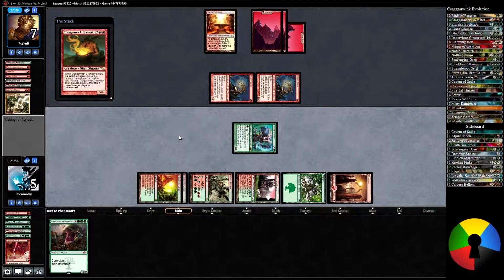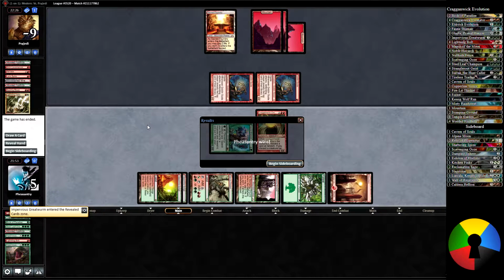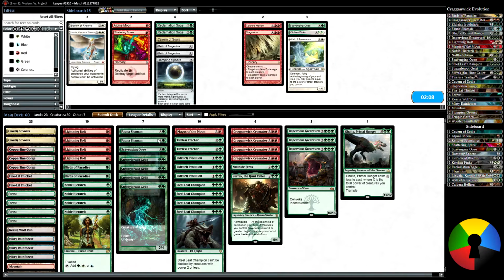Oh, this is so good, this is so good. And then hit them for 16? Yes? Oh my god, Fauna Shaman is so good in this deck. Wowee, that felt great. Yeah, alright, we've got 2 more shots to beat Burn.